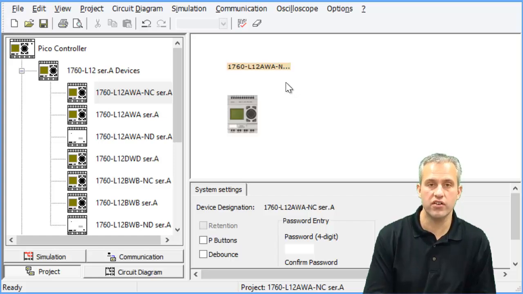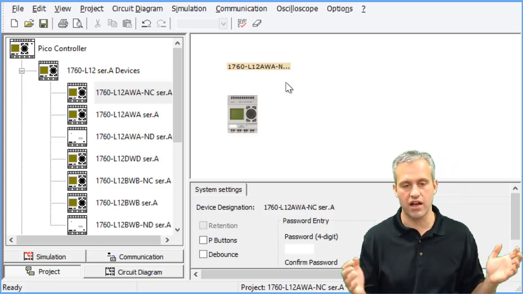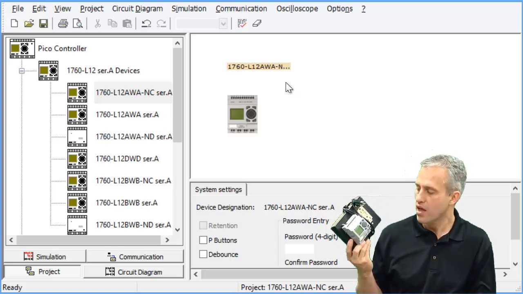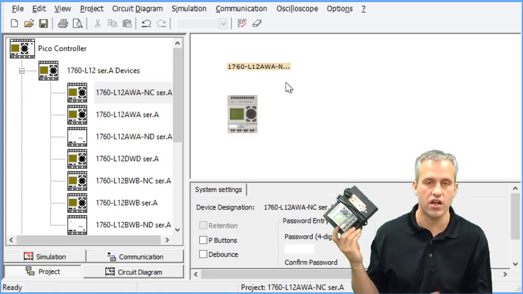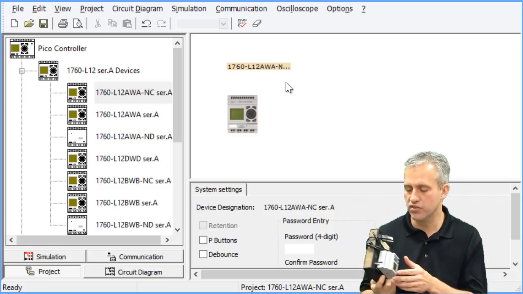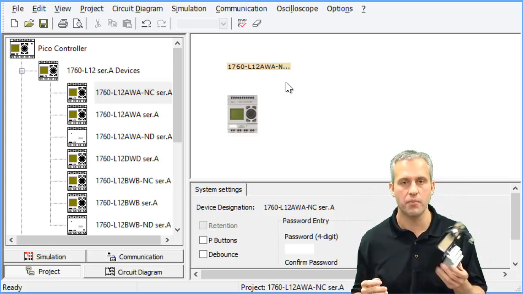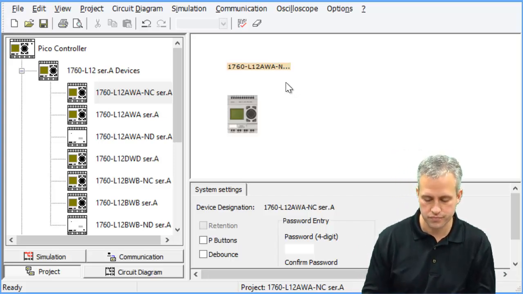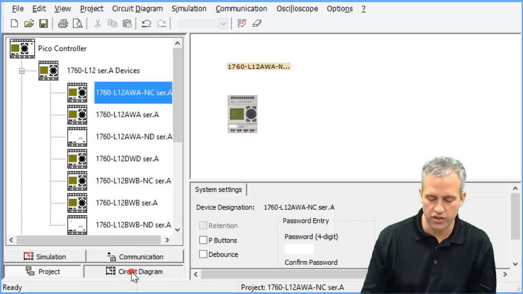We chose intentionally a very classic PLC, one that's been around for a long time. And so it's a good introduction to PLCs. As mentioned previously, there's more complex versions, but this is going to help get you started and be a really good introduction. So this is the PLC we're using. From here, we can go to the other tabs now.